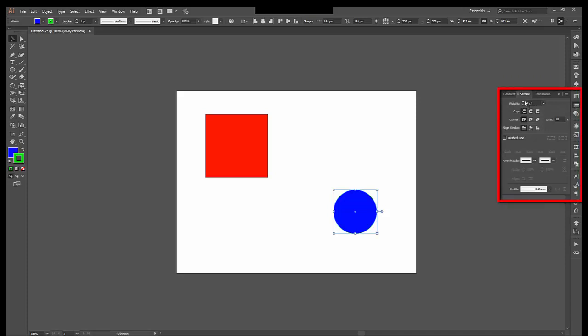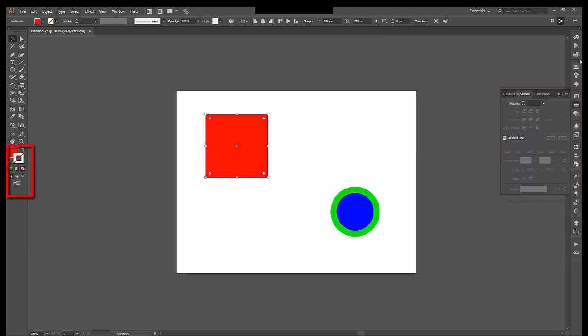And if I increase that, and if you look at the circle, you can see that the stroke is becoming much more apparent. I'm now at 13 points. If I move it all the way, let's go crazy and go up to 20. Now it's a very thick stroke around that circle. And the same I can do for the square. If I click that, over here you can see no stroke applied. I do the same thing all over again.